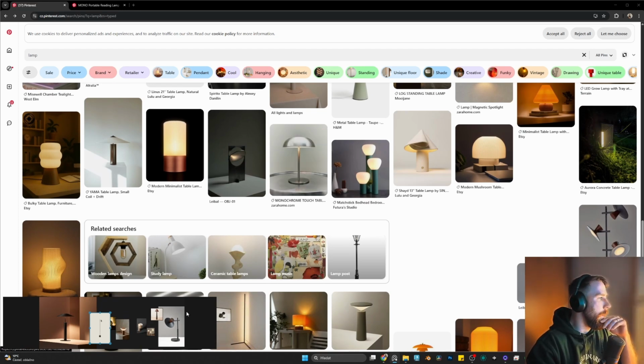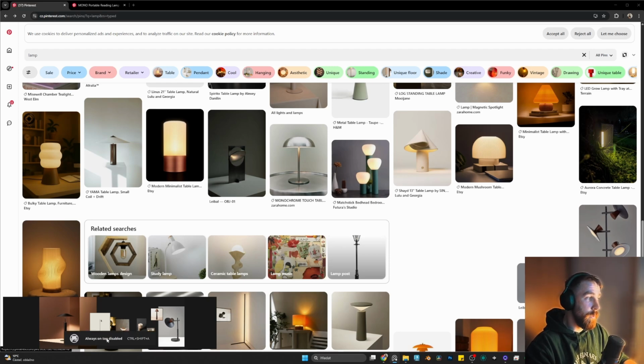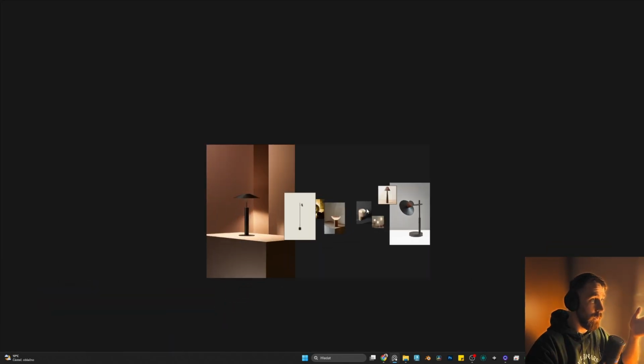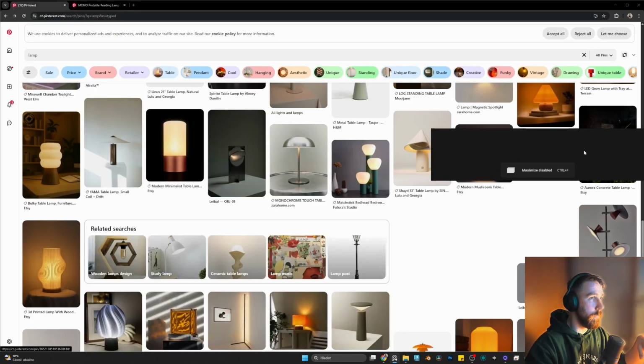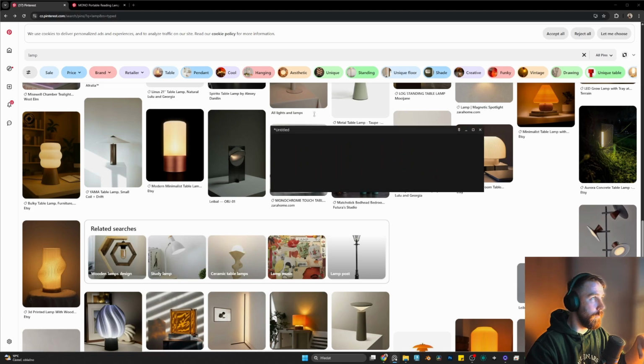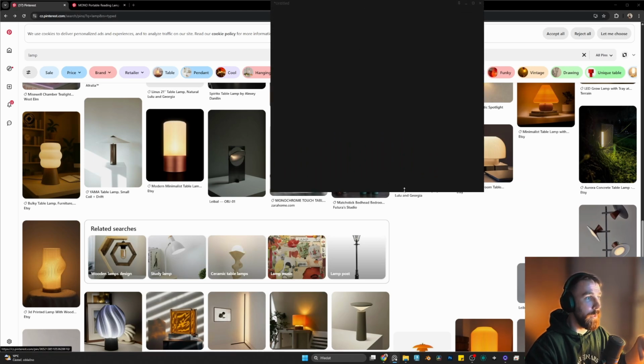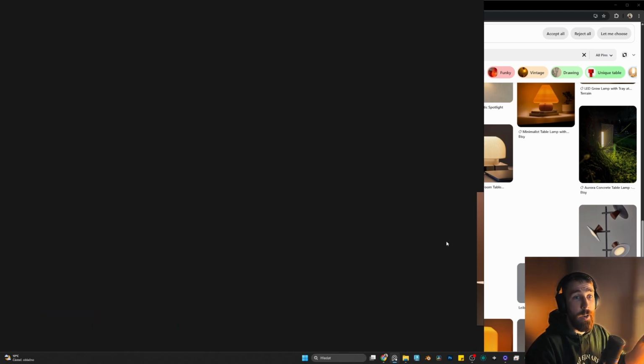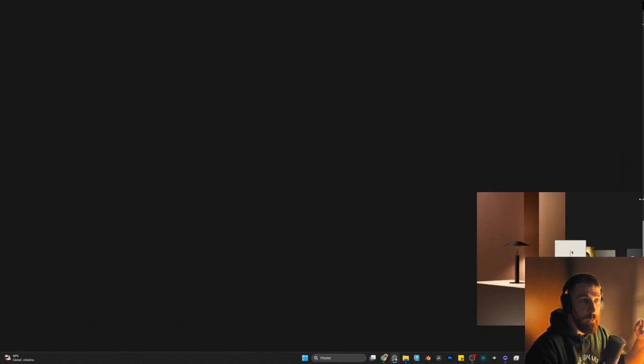Okay. Then you're going to press Ctrl Shift A to disable always on top. Then Ctrl F to put it on the whole monitor. Sorry, I have a wide monitor, so I have to do this manually, like so.